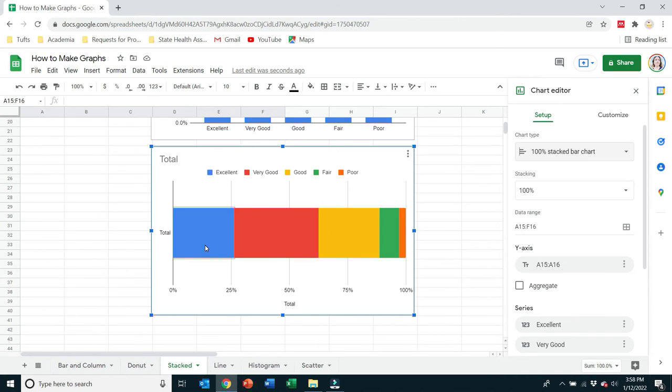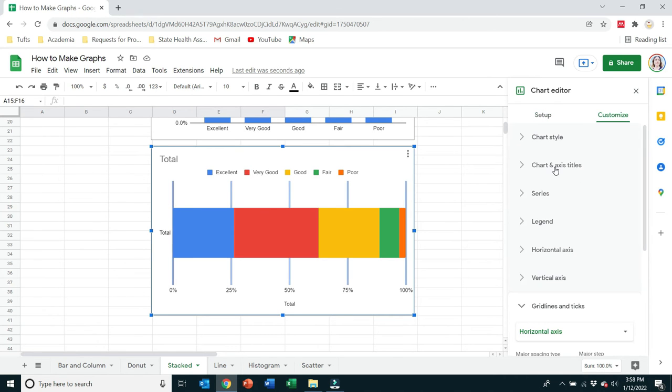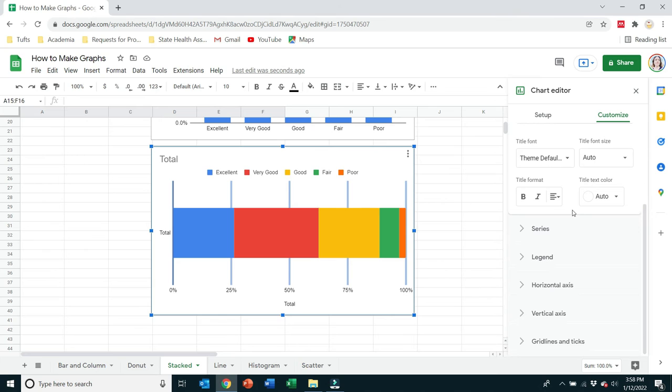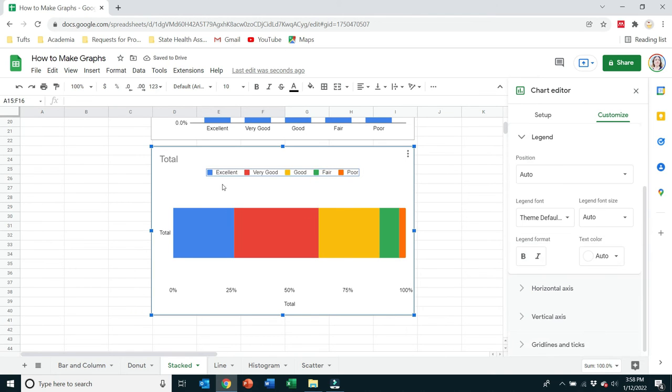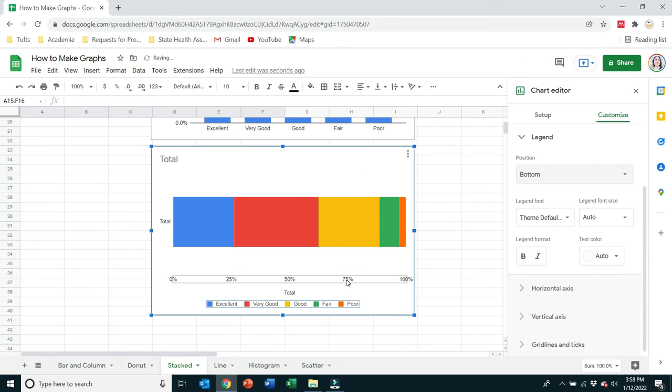So I'm glad I did this and struggled with it a little bit in this video because it will show you a little bit of how this process works. And again, if I want to do some formatting here, I can go ahead and do this. For example, I don't particularly like grid lines, so I turn them off. I can change the legend position if I want to. For example, if I want it to be at the bottom, which I think I prefer.